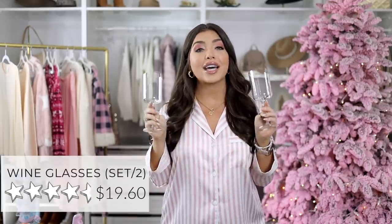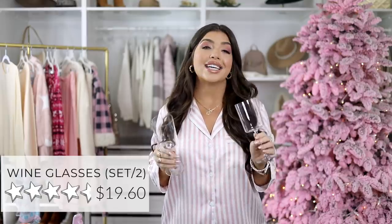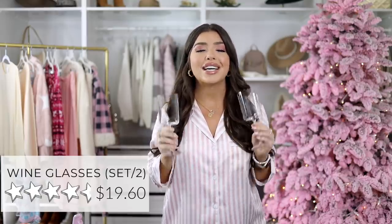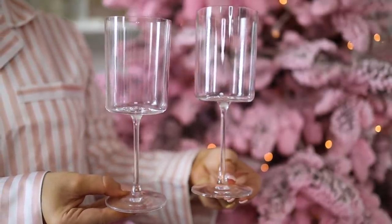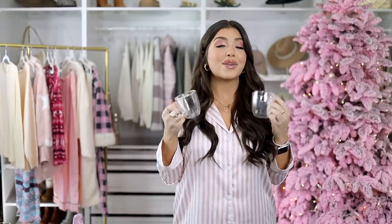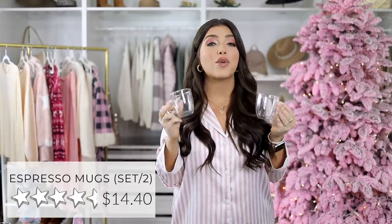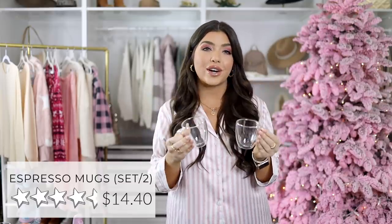I had to put these in because they are majorly discounted right now. I've been seeing these for months but thought they were a bit pricey, even though they were a budget version of a more luxury one. It's a set of two cylindrical wine glasses, and right now the set of two is under $20. This is an excellent gift for the white wine drinker. This particular brand on Amazon has several different types of wine glasses, so I will link a few others, including these clear insulated mugs that have over 14,000 reviews — a set of two for around $14 right now.